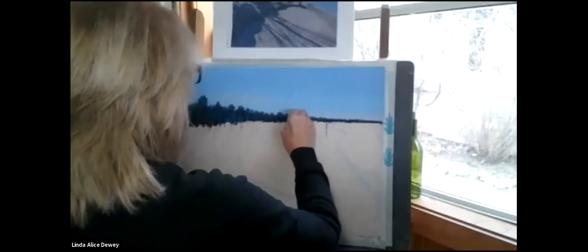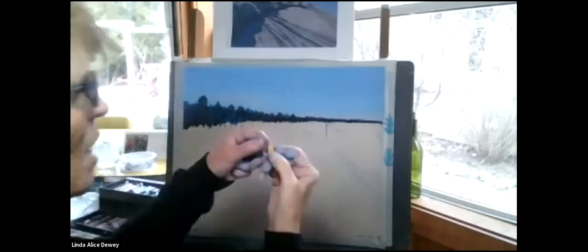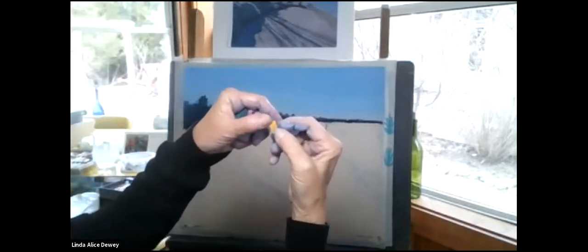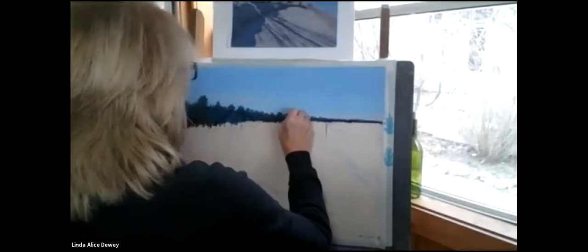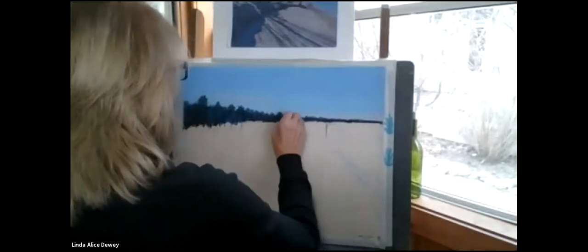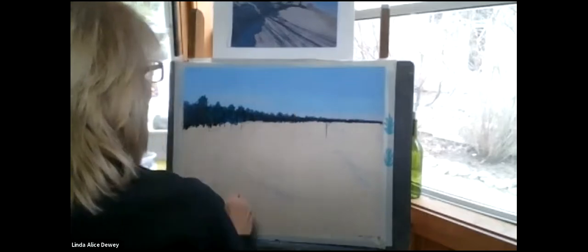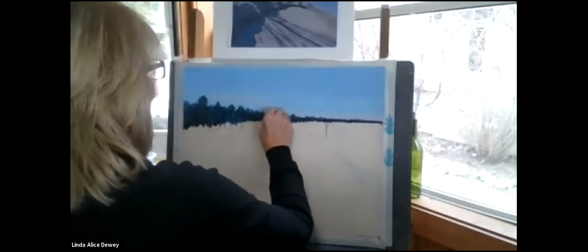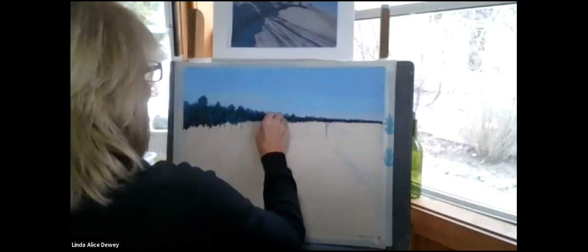well, on its side is probably too much. Just do it on the one edge, and just a little on an angle, and see what that does. Not on every tree, on some of the trees.